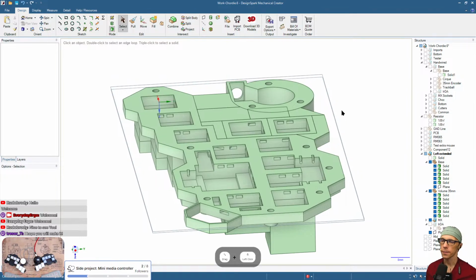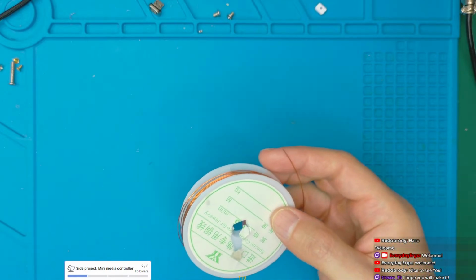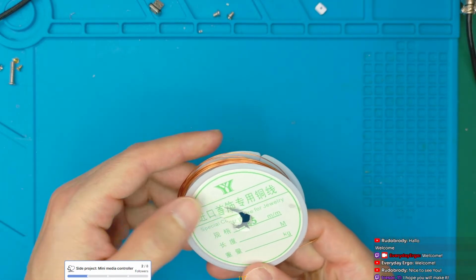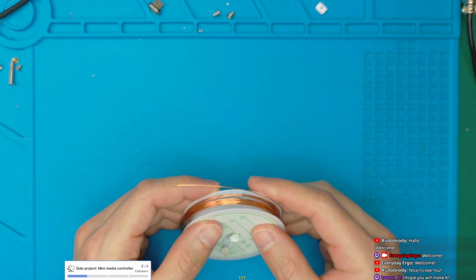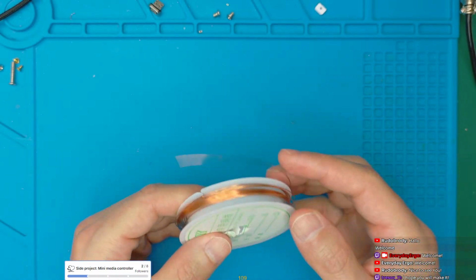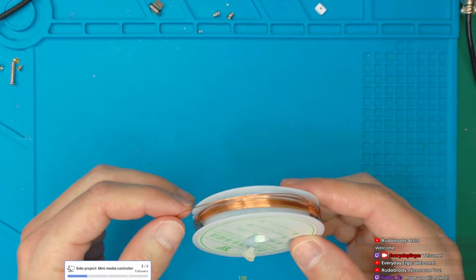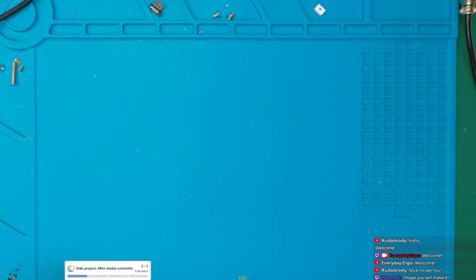And I really wanted to use different wire this time around, because I've usually been using the one that is like this. So it's copper wire for jewelry. Actually, this one doesn't have any protection, isolation. So this one I only use for the ground. But there are other ones that you can get with isolation.